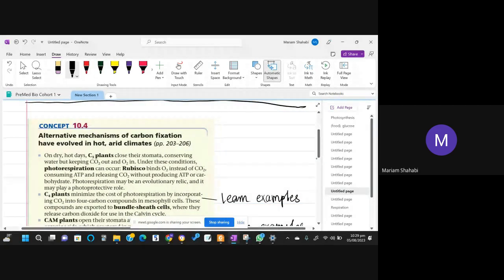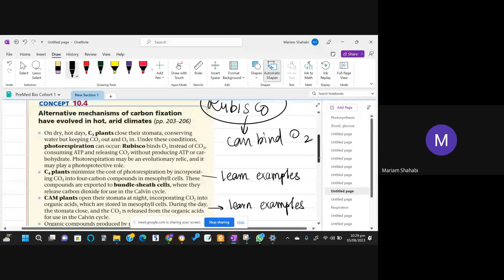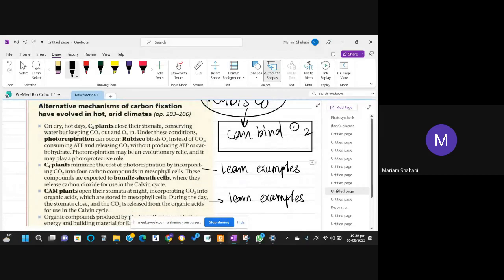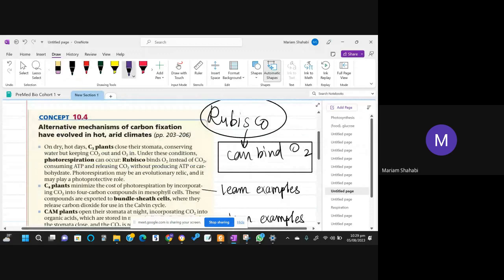And mainly because जो हमारा enzyme है ना Rubisco, इसकी एक खराबी है. And the problem with Rubisco is कि it likes to combine with oxygen as well. Can bind oxygen. हमें oxygen से bind नहीं कराना. अगर हम oxygen से bind कराएंगे, तो we will have a very wasteful process called photorespiration. Oxygen. This we have to avoid because it is wasteful.